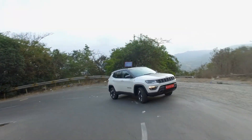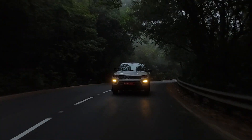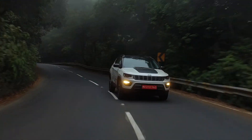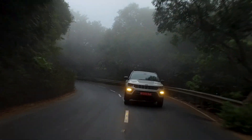Overall, the Jeep Compass Trailhawk is a very capable machine that comes with a lot of handy features and has been engineered fabulously by Jeep. You do need to watch out for the price — we expect it to be above the 28 lakh mark, making it on the pricey side. But you are getting an American brand with a global following, and we felt it will definitely be value for money at the 28 lakh price point. Even if it's a little higher, you still get that off-road capability Jeep is so famous for.